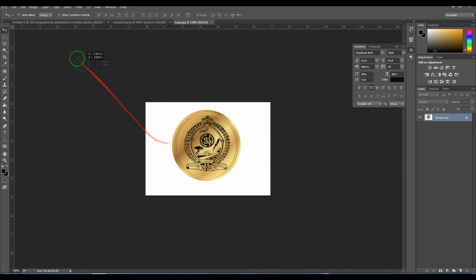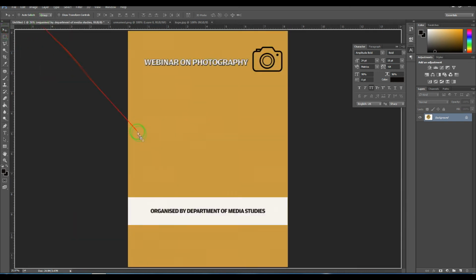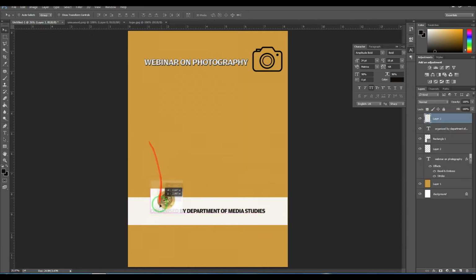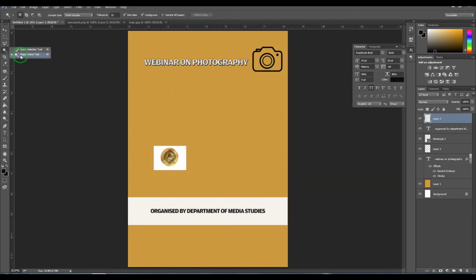So I am just moving that logo right here. You can see a white background is there. So we can make use of a magic wand tool here, because you can see the background is almost uniform in white color. So this selection will be enough to clear out the white background.